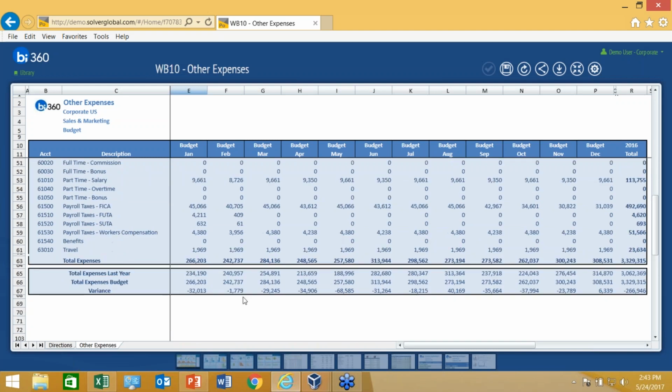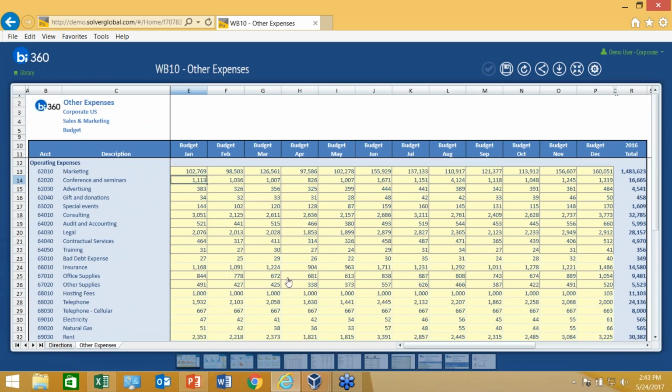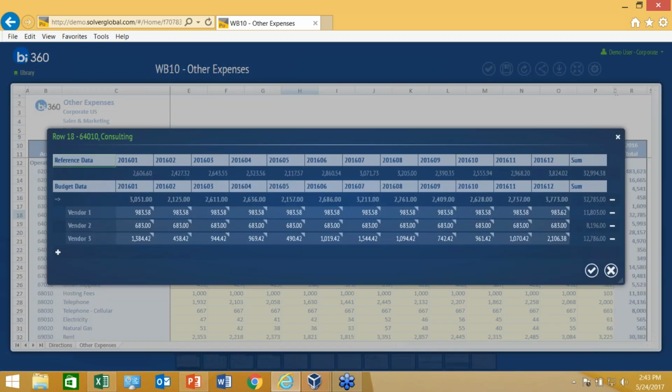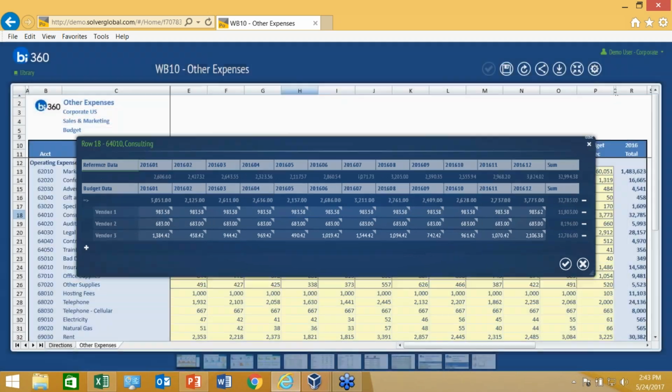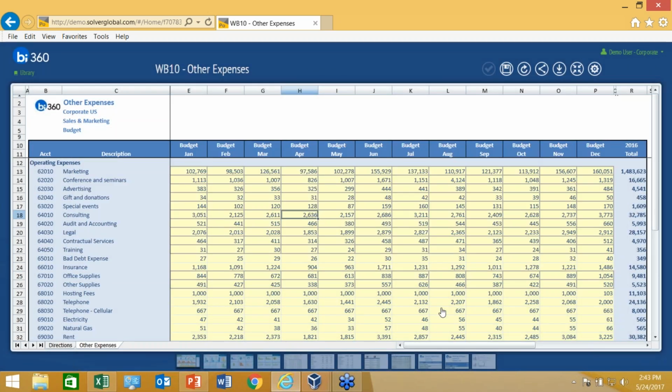So now if I go back down and take a look, I'm still over budget on some, but not all of these. And I could keep going and updating my budget to what I want. When the little squares are around this, it means we have the right-click below general ledger line item details. When they aren't there, it means they're not there. The only reason we do that is we don't want you to type a number over when there are multiple items below it.